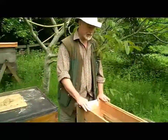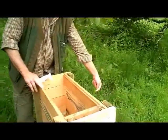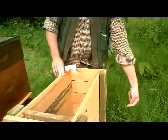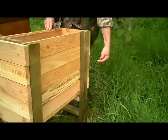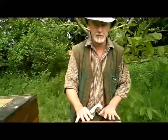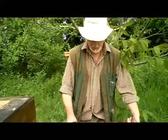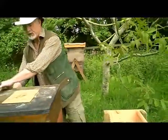So we've got the hive in place and we've leveled it up. The entrance is over here, which is where the bees are used to finding an entrance, and they're just hovering around here thinking that this hive has suddenly changed its appearance quite dramatically. But as soon as we get some bees in here and it starts to smell right for them, they'll be coming back in through the entrances. So now we're just going to take the super off this hive.